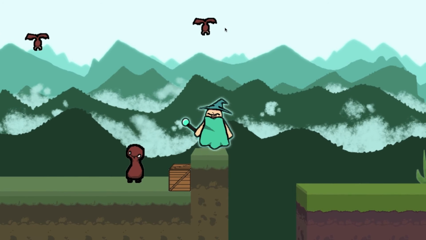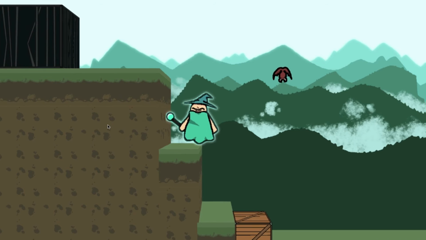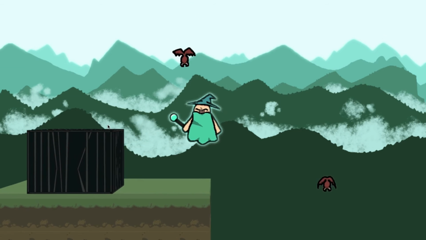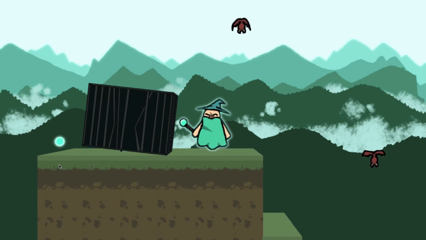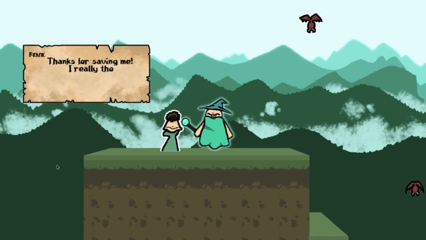I added a basic attack. The player can now shoot magic from his wand. This can kill enemies. You can also save a fellow wizard by breaking the cage he was trapped in, presumably by the monsters. This is another way to get coins. This was very satisfying to get right.